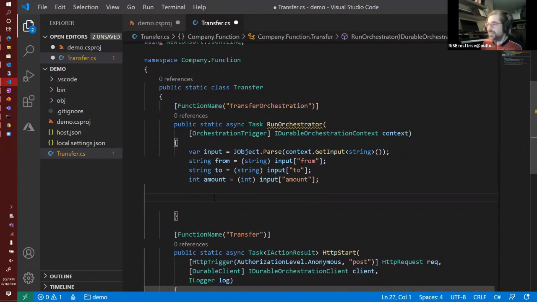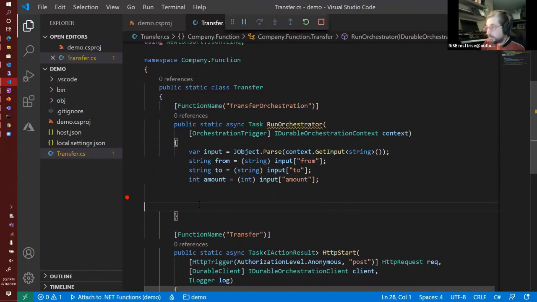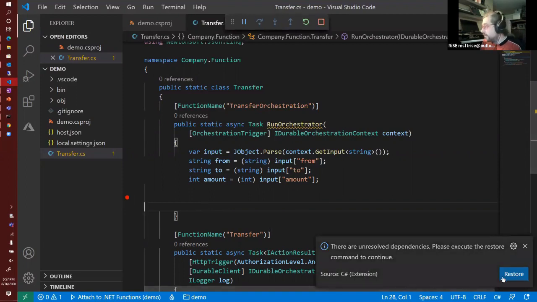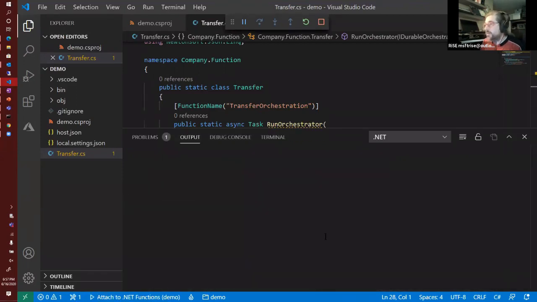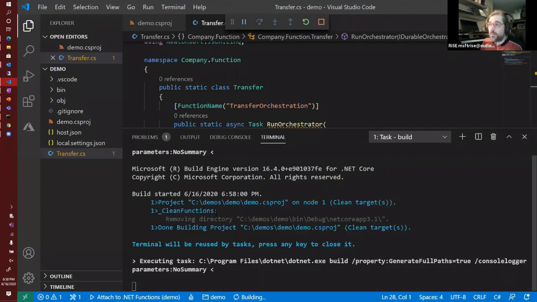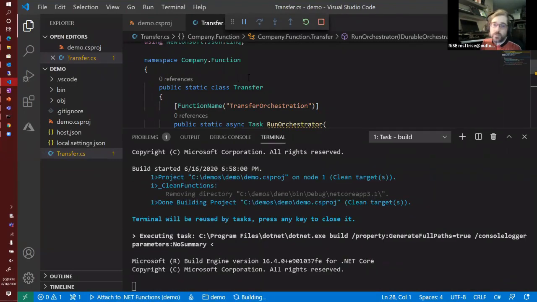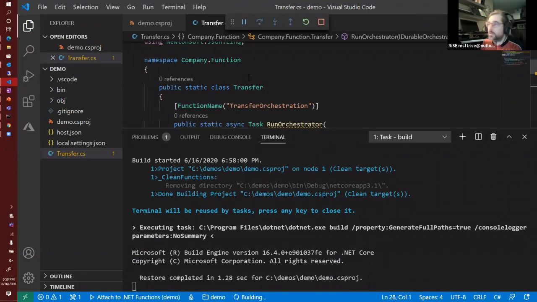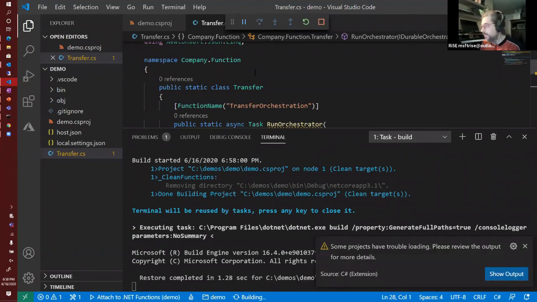Now the interesting part. But you know what? Actually, before I do this, let me just check that this is actually working. So sometimes it's good to check the boilerplate. So let me put a breakpoint here and actually compile this. Oh, I see. It looks like I have to restore some packages, but that should happen. So when I run this, I hit F5 and I'm running this. What it means is I'm running this locally on my machine. So I'm not actually in the cloud yet. This will be a later step.